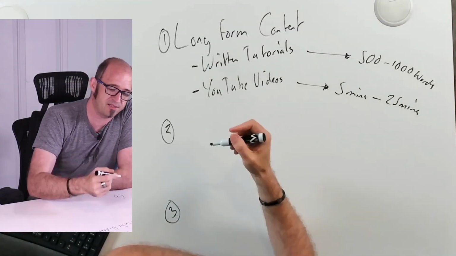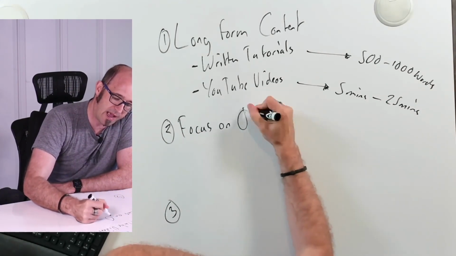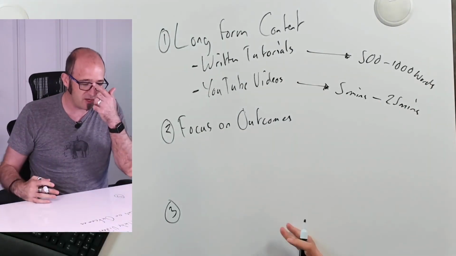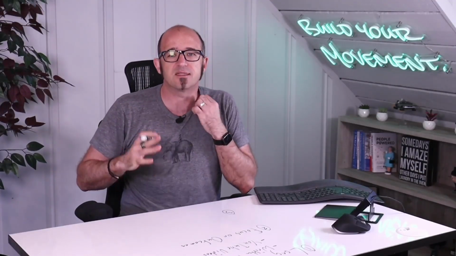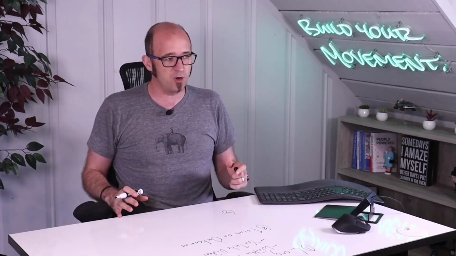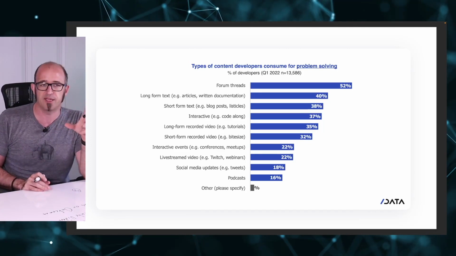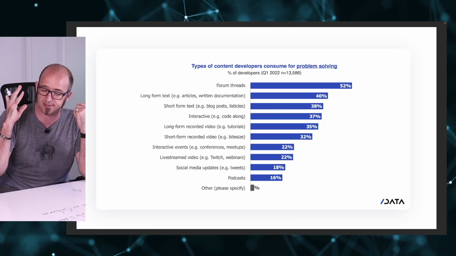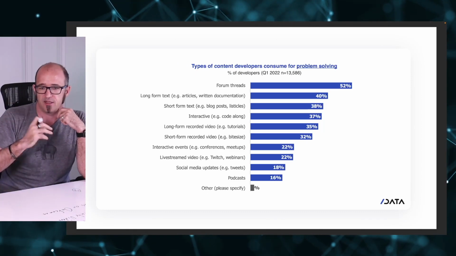All right. Now, the second recommendation I've got here is that you really focus on outcomes, okay? What I mean by this is if you create a piece of content that's just waffly, high level, blah blah blah, it's gonna suck, and people are just not interested in that kind of stuff, right? When we go back to this data over here, the reason why forum threads are so popular for problem solving is because there's a specific question and there's a specific response, right? And that's the reason why it succeeds, is that we're focused on an outcome. There's a practical thing that you can take away from that forum thread as your next step, okay?